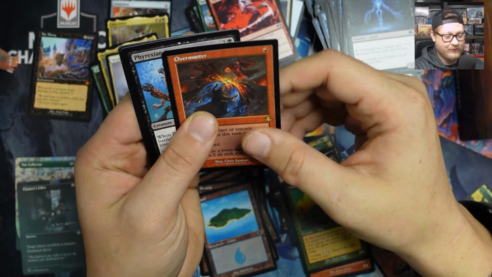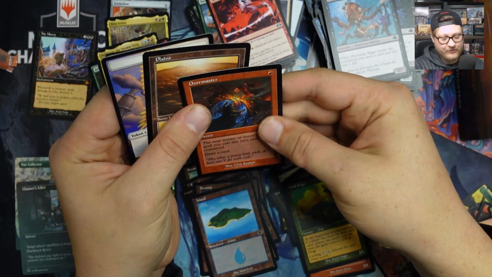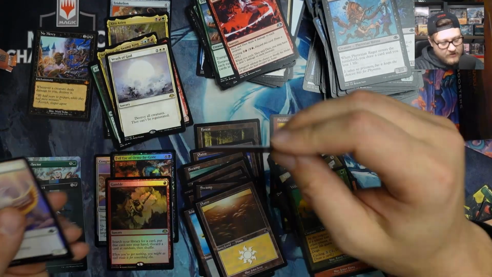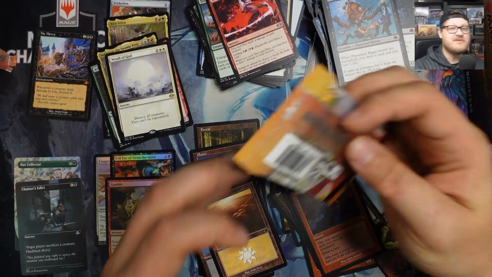Wow, look at that old frame. And the Rager. You guys want to throw a Rager? You want to throw a Phyrexian Rager out here? The old frame Overmaster. Man, I am so excited.